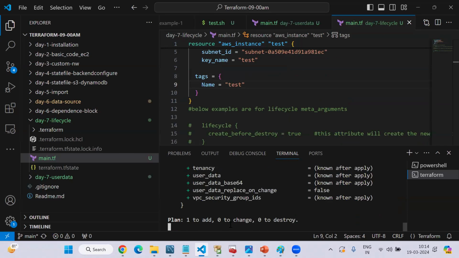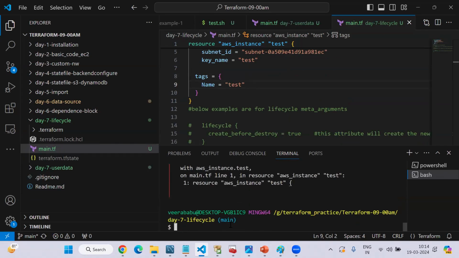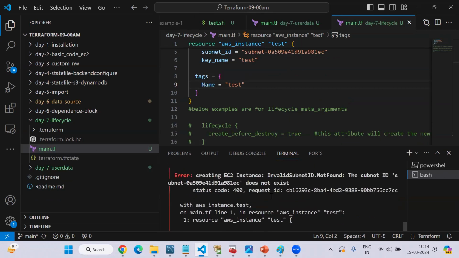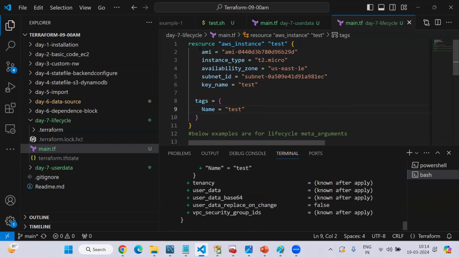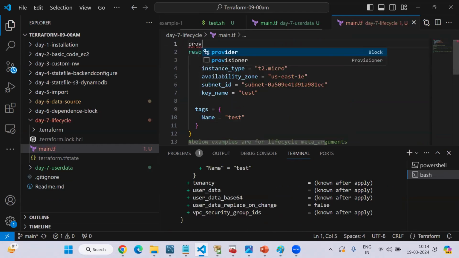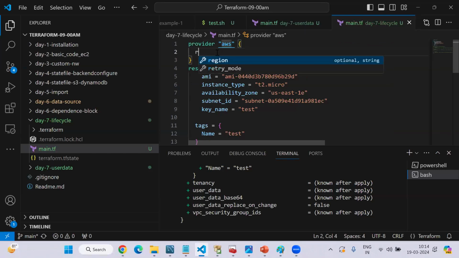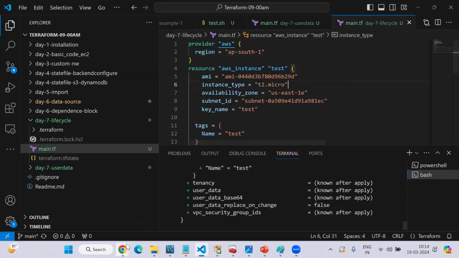I don't know if the test key is there in my region. Invalid subnet and something. Okay, I'll do one thing, I will pass it here. Okay, so let me change the AMI ID.